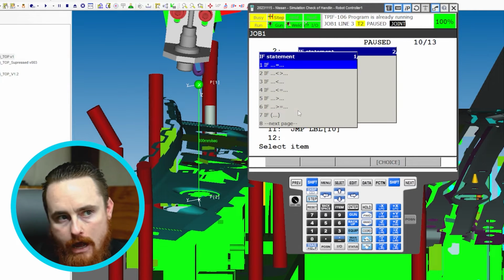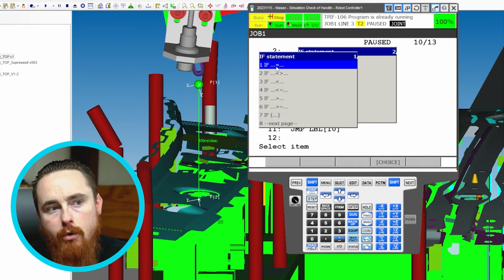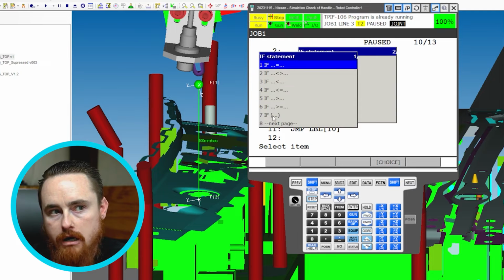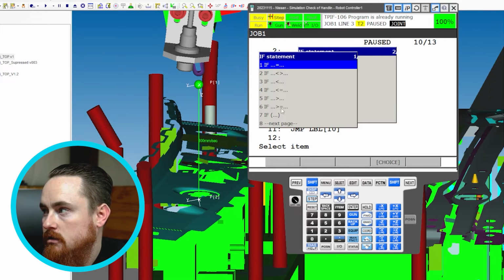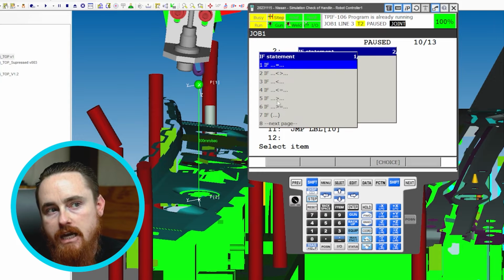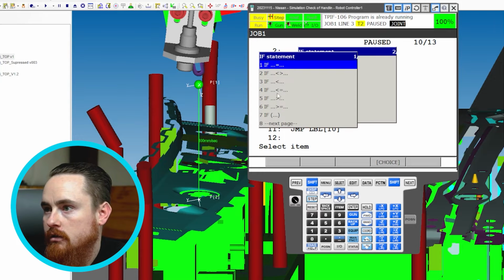The thing I want to call out in this if statement is that I almost never use any of these if statements here. I just use this bottom if statement. The significance of it is that you build the if statement. Meaning I can make this bottom if statement be any of these if statements. But if I choose one of these if statements, I can't modify it after I choose it.